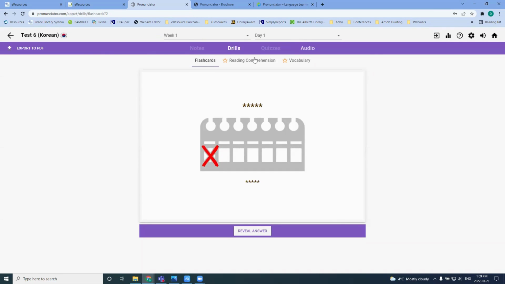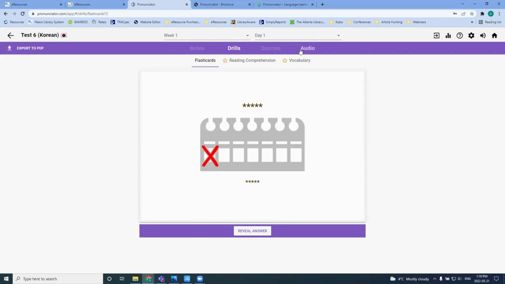The how we're learning in the middle here, it looks like it includes some drills. We have the stars, so we know those are quizzes, and then it looks like some audio too. So what I would recommend whenever you're starting a new course, or working your way through a course rather, is to start with the content. And the content's always going to come from either the audio, which is that audio video file, or the notes tab here.